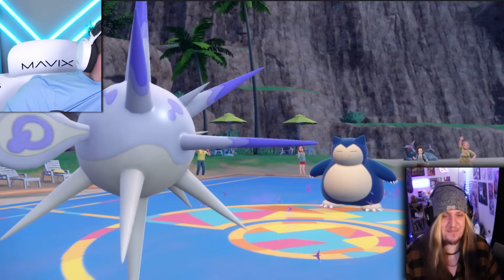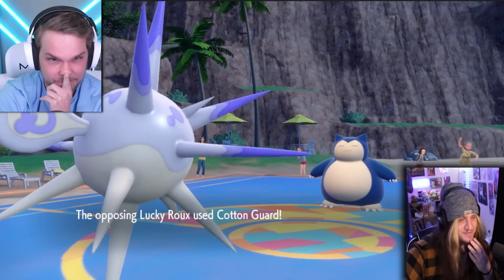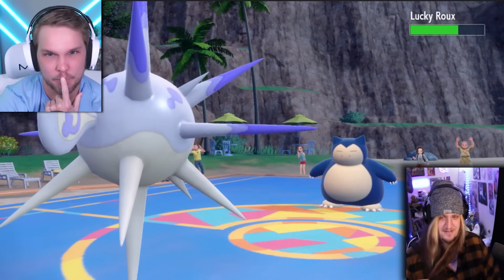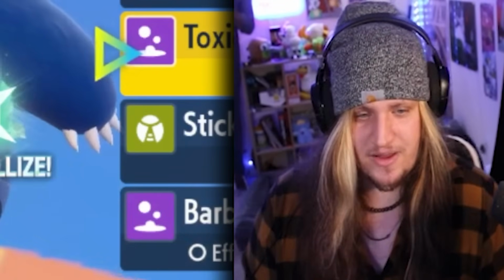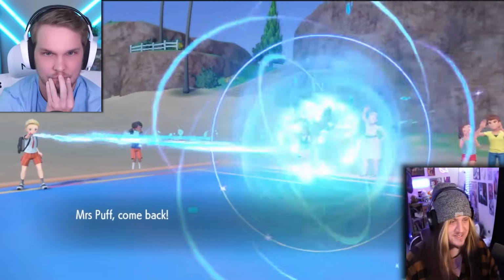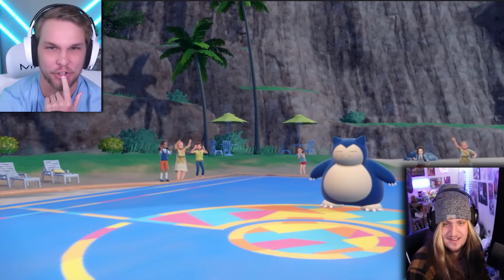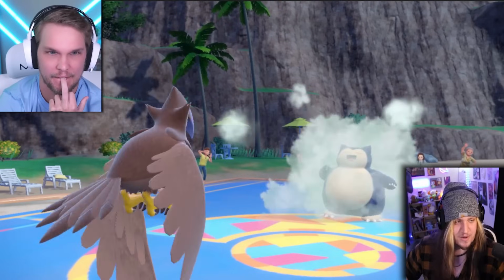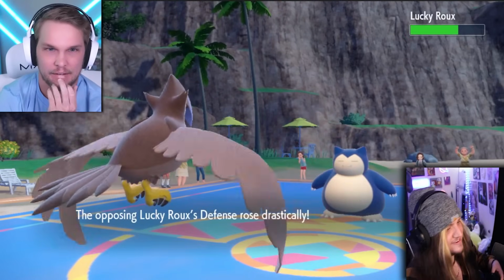You're talking to me about being gross? Listen, this is my chosen move. I'm not gonna lie, that's gonna present a bit of a problem. Is it now? That is terrible, actually. No, there's the withdraw. No, I can't, dude. I can't let you get a +6 cotton guard. That's mean. That's actually pretty bad for me. That's actually really bad for me.